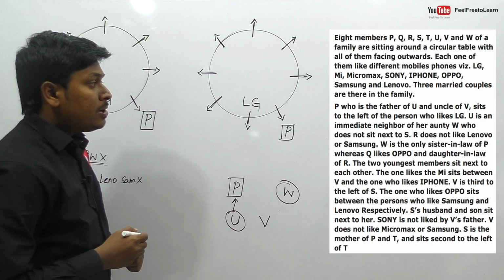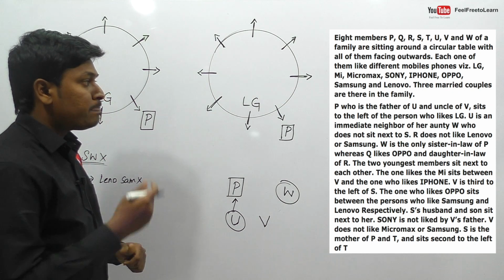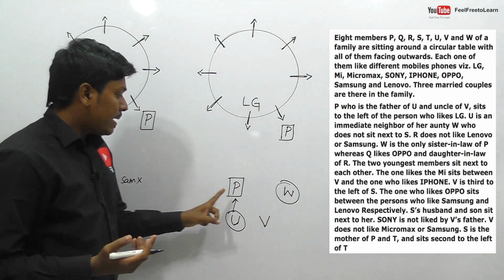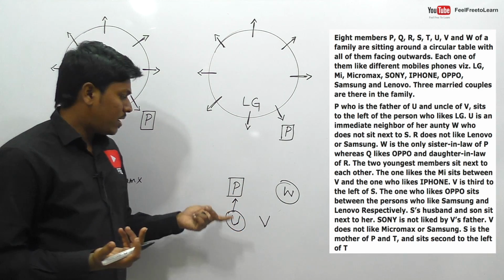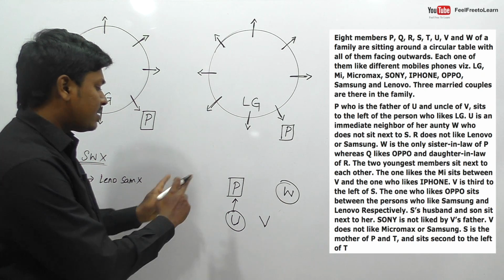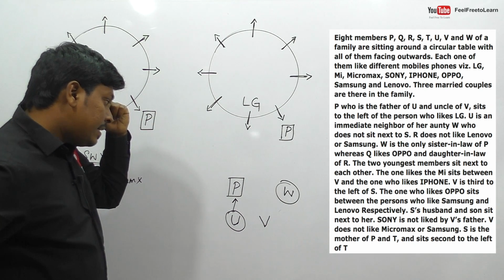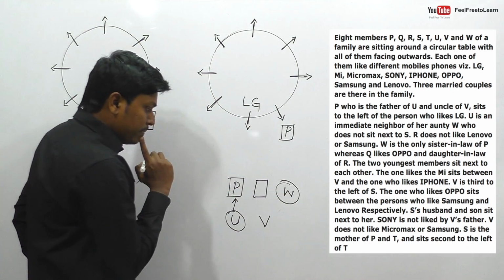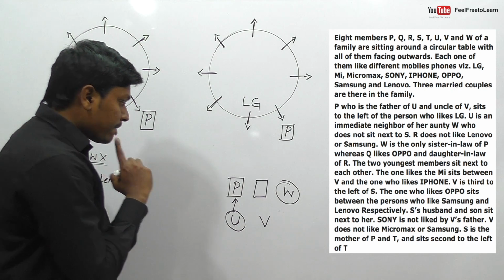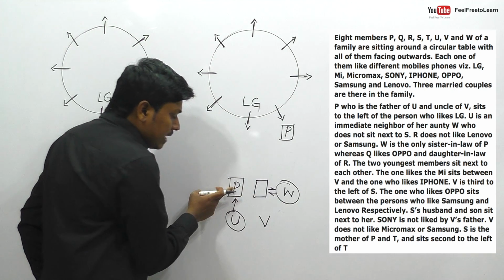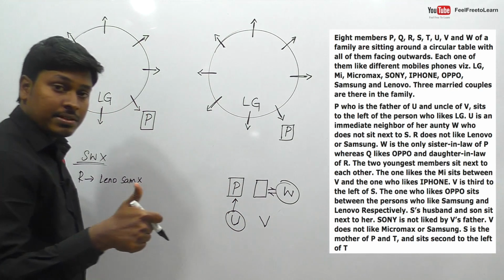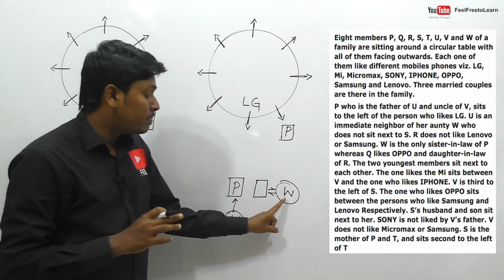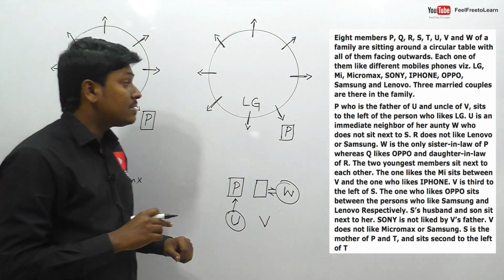Okay. W is the only sister-in-law of P. So friends, P's only sister-in-law is W. We can surely say that, listen here, P is having a sister-in-law W, right? If P is calling W a sister-in-law, then P should have a brother, right? Definitely P should have a brother, and he should be married to W. Then only the person P can call W a sister-in-law. Friends, clear on the logic, right? P should have a brother, and his brother's wife should be W. So only then can P call W a sister-in-law.